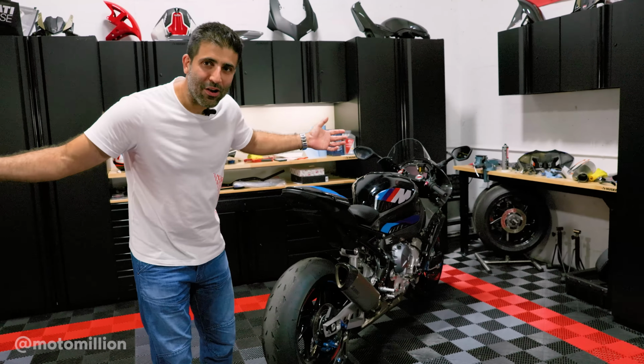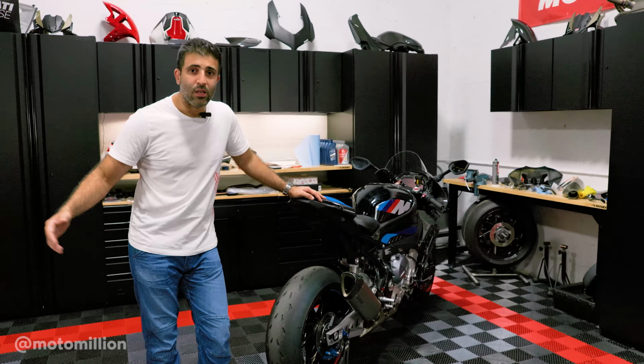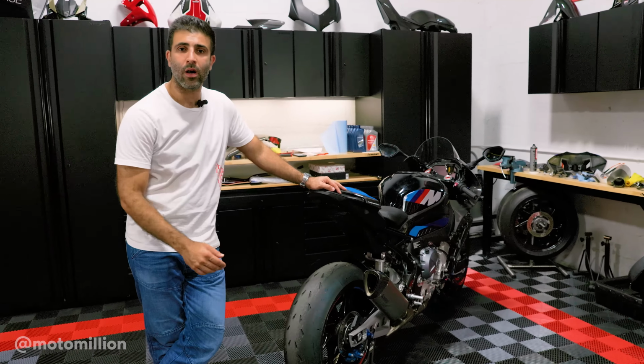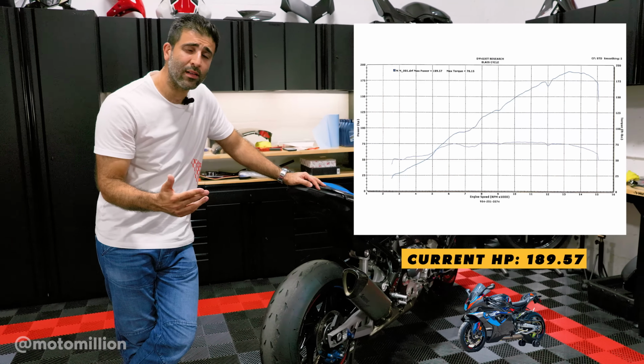Guys, we're back from the dyno. It was a pretty hot and humid day. We got some great numbers. So just as I thought, this bike was gonna be somewhere around the 180 horsepower mark at the rear wheel. It did 189.57, I believe, on the dyno.